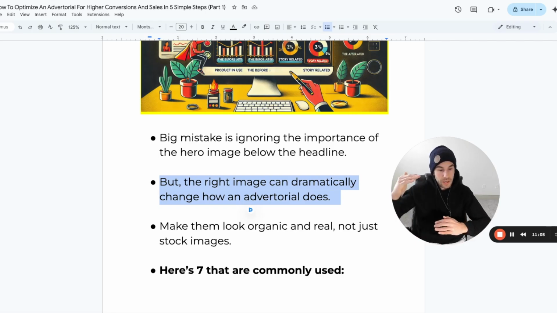So it is still in that top third portion of the advertorial that we want to make sure that we're focusing on. Because more often than not, after you get past that first third of the advertorial, a lot of it is going to be pretty boilerplate. So that first third is really important for capturing and keeping the person's attention, driving a ton of curiosity, and then getting them into the actual position where they're reading the product introduction, where you're now introducing it as the solution to the problem that they're dealing with.